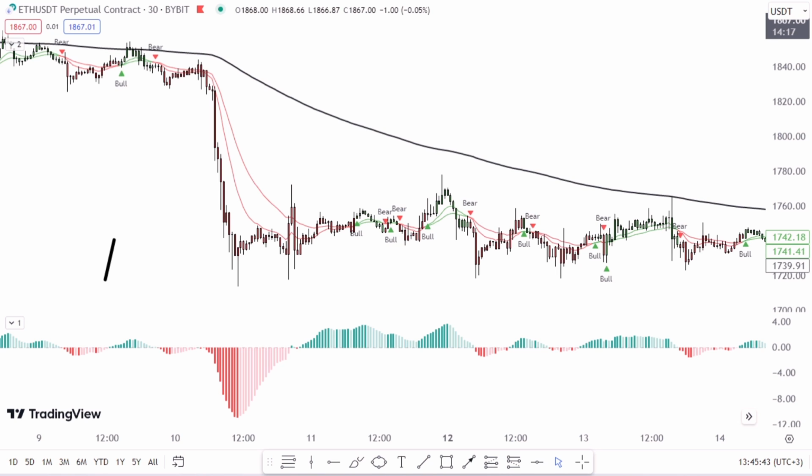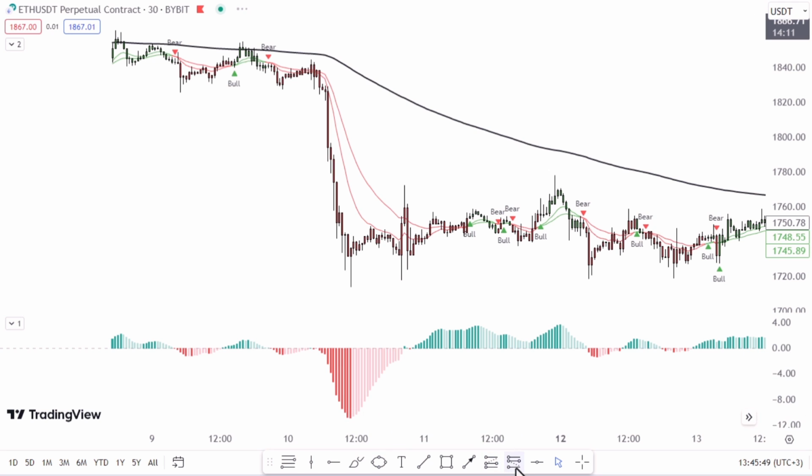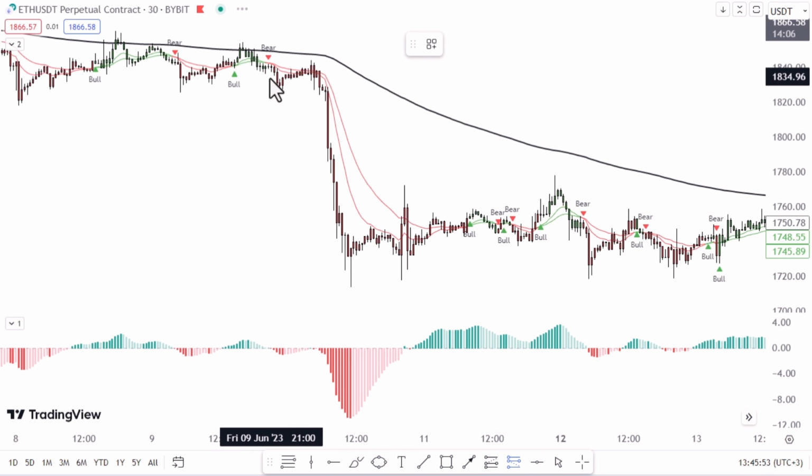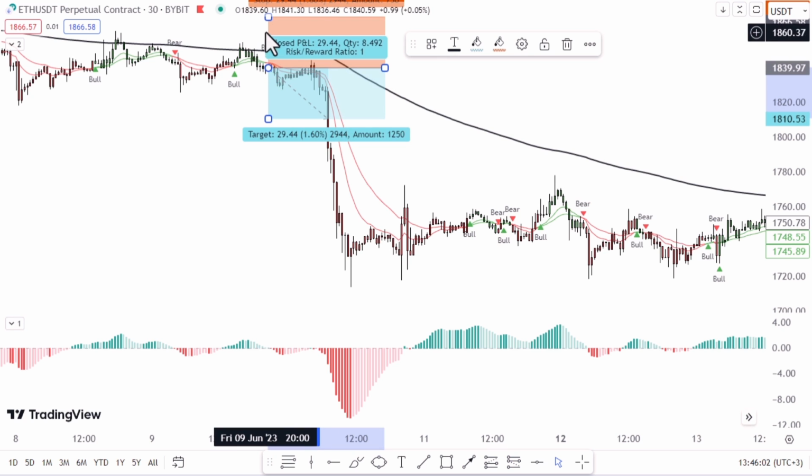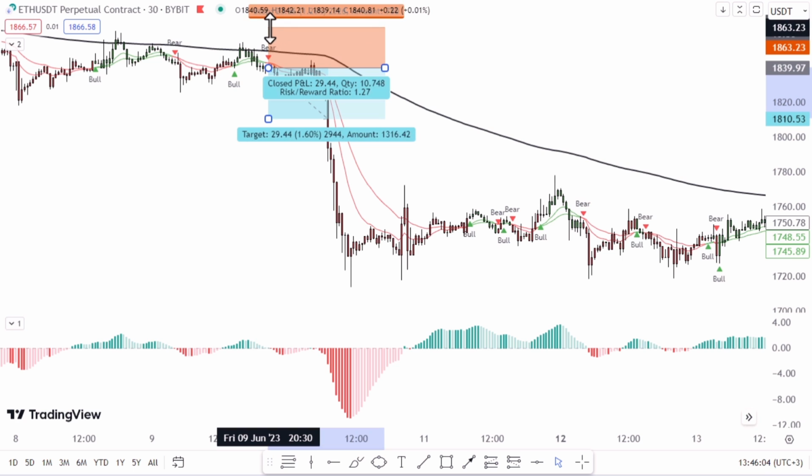Here we got a sell signal, and the second condition is the MACD histogram below the zero line. But now we got the third condition as well. That is the price lower than the moving average 200 line. Here our trigger candlestick has been closed exactly lower than the 200 moving average line, so we are allowed to enter a sell trade.